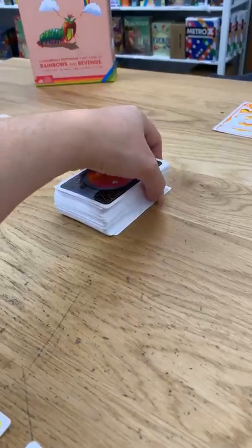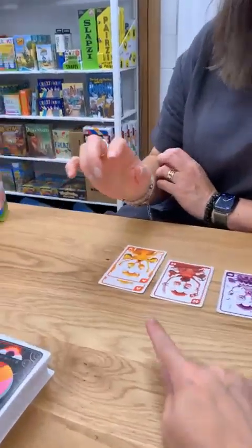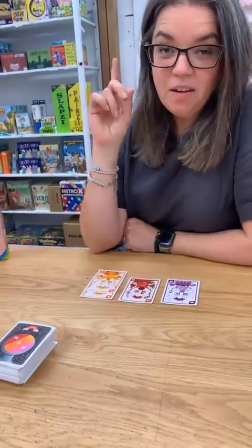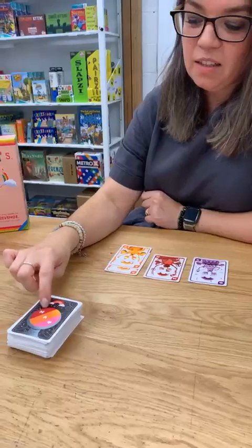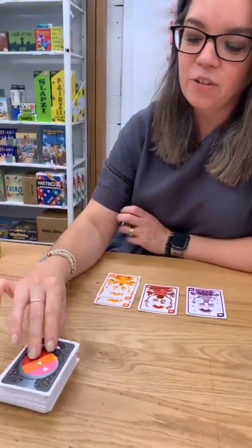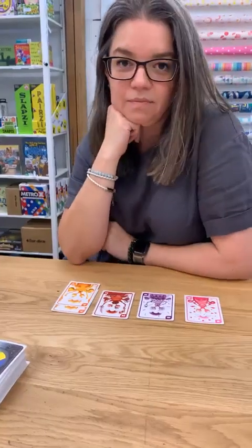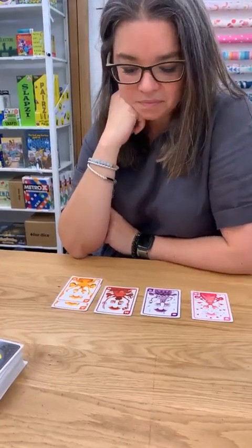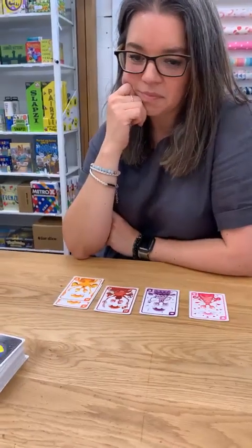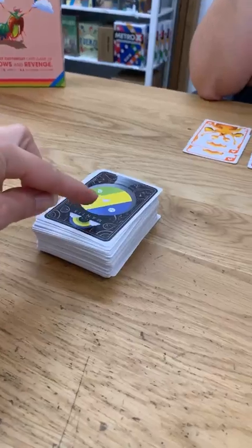We're going to start off playing and explain it relatively simply. Vanessa, do you want to go first? Now Vanessa has nested — I should mention you can nest your colors, which is what you need when you get one color that is the same. So because I have these two, looking at this card it's got that one and that one, but then there is a chance of the pink one which I don't have, but she's going to risk it anyway. That's called putting your card in the tank. Vanessa has now got a pink, a purple, a red, and an orange in her tank of cards.